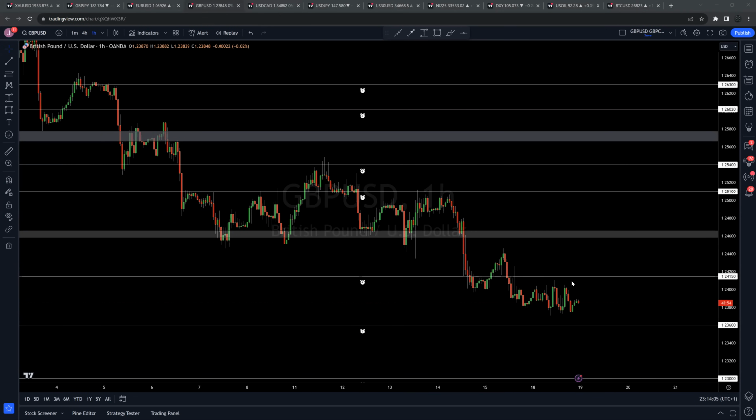GBP USD, similar idea. First buy area of interest above key level. Now it looks like we could have deeper plays up to 251 in my opinion, but I would be very careful of how we react just at previous lows. Otherwise, safer continuation sells. We would need dollar bulls back to the table, weaker UK sentiment, which we might not see till the Bank of England rate decision with a buy the rumor, sell the news play, and a similar repetition if they give signals of no more rate hikes to what we saw at the ECB move in the prior week.